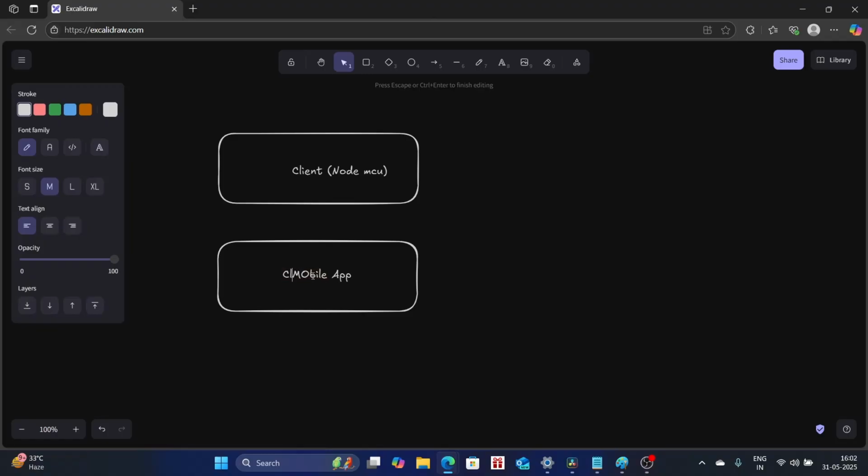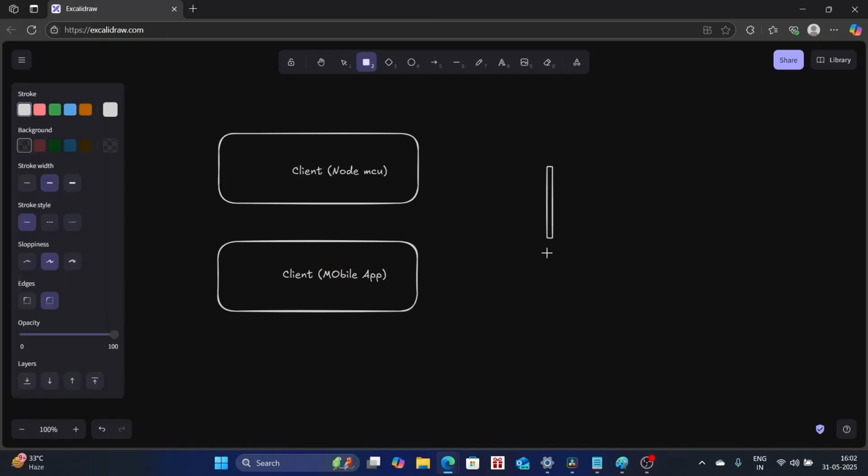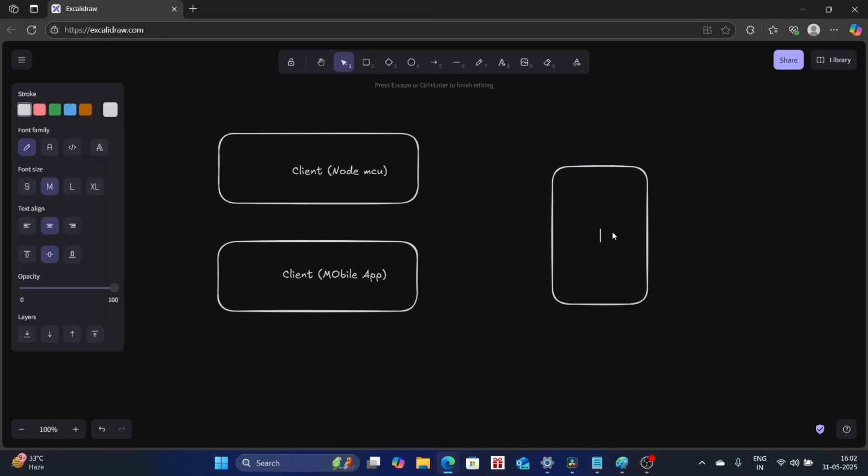This one is also a client, and it receives the data. And then we have the server, HiveMQ. In MQTT, we call this a broker. We can call it a server as well, but generally we call it a broker.